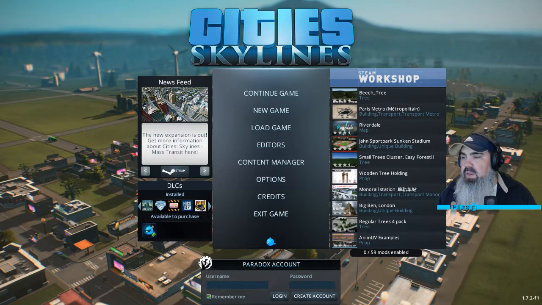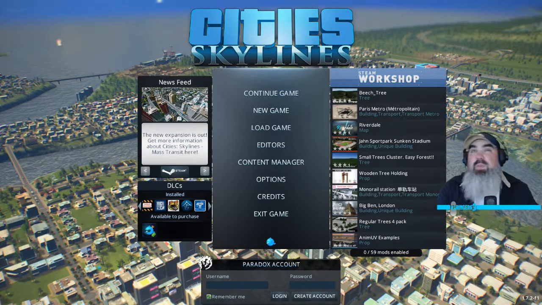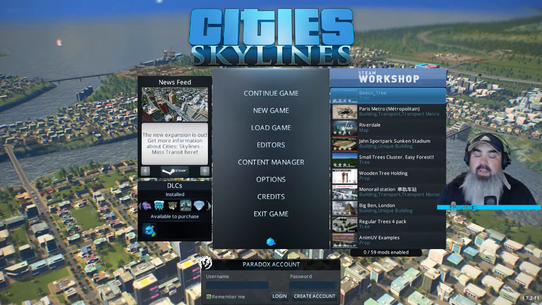We are gonna go ahead and do a quick video to show how I normally start a city in Cities: Skylines. We're gonna do completely vanilla, so this will also probably be useful to some of the Xbox One Cities: Skylines players as well. We're not using any mods, 0 out of 59 enabled. We will play with money on, and we have no assets from the Steam Workshop on.